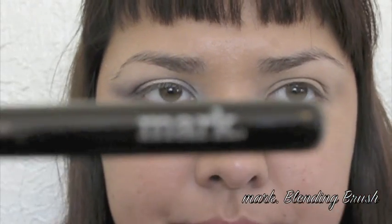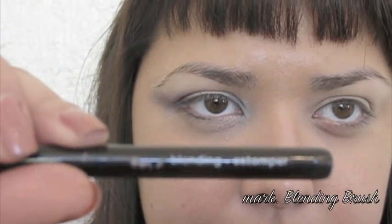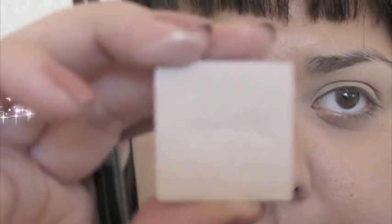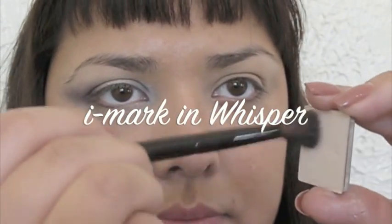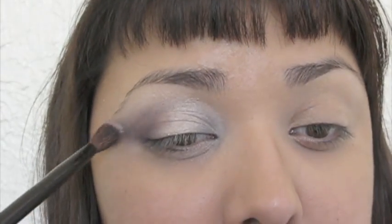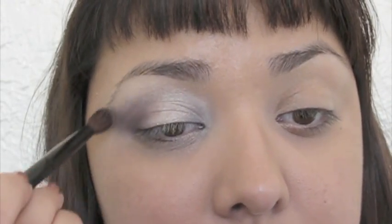Take a Mark blending brush. Swirl it into iMark in Whisper. Tap off the excess. This is a matte color, perfect for your eyebrow highlight.